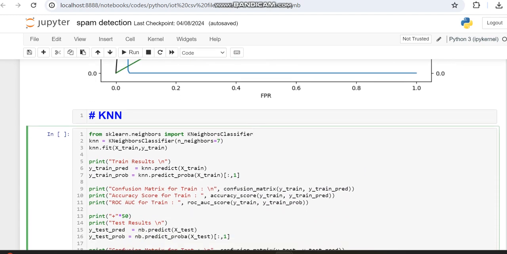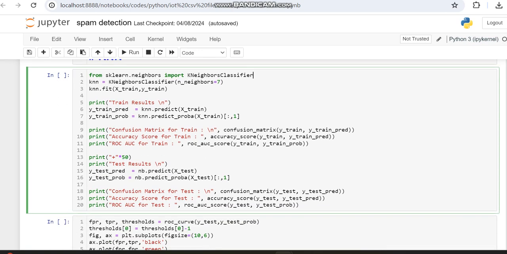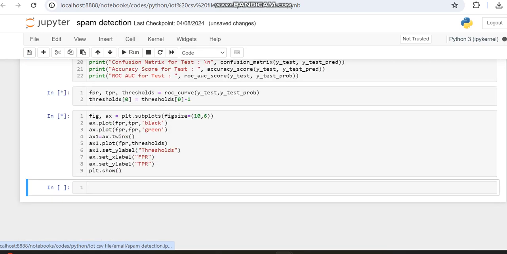Everything else is the same. Here also we are going to determine training accuracy, then training ROC AUC score, likewise testing accuracy and testing ROC AUC score. Everything will be the same, only the library and this declaration will vary. So now we are going to run our code.